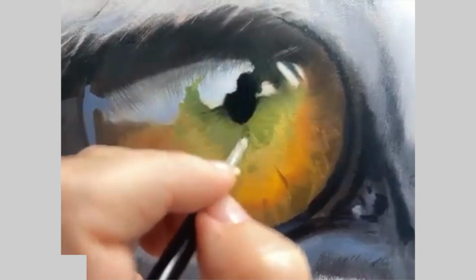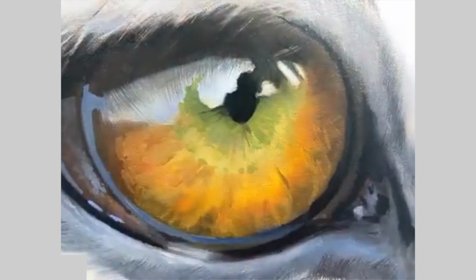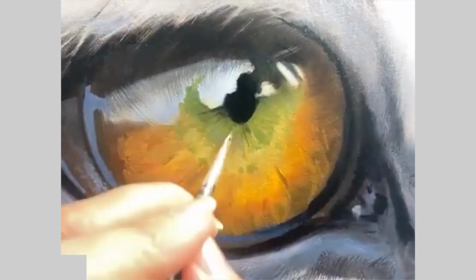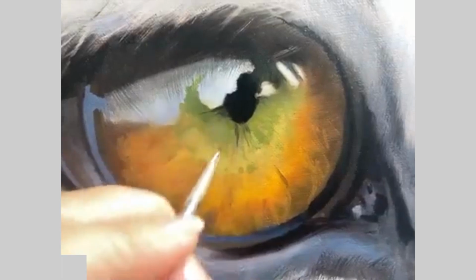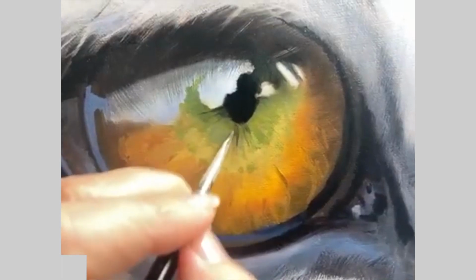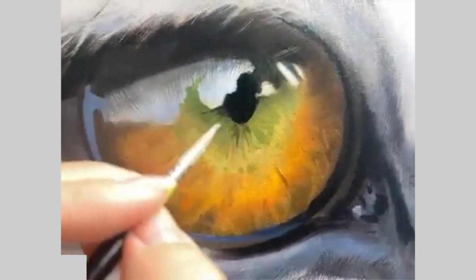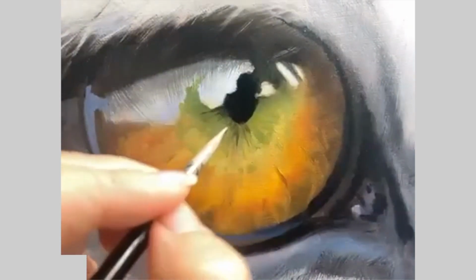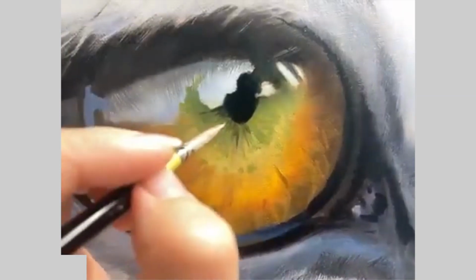Make sure when you're doing that, some lines will be shorter and some will be longer. That also will give you a more realistic look in the final result. Some of those lines will be thicker, and some will be thinner. None of them alike.